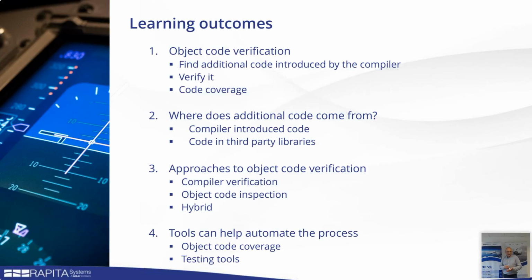But the key part is: how do you know that the next time you do another build, the compiler, because of the extra code that you introduced, has not introduced additional code, and now this one is the problematic one?